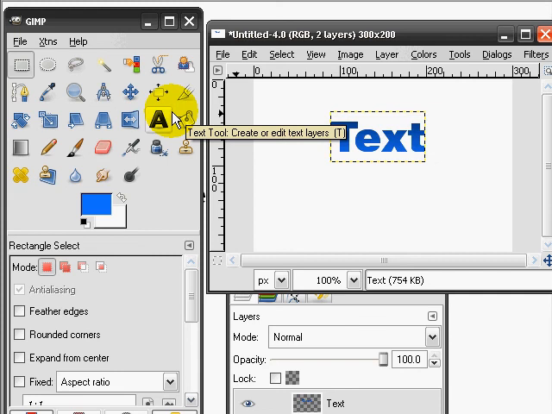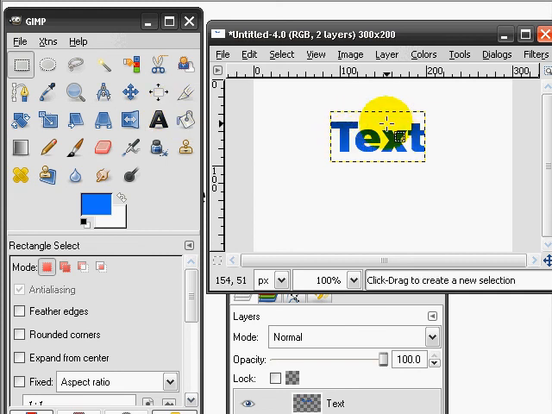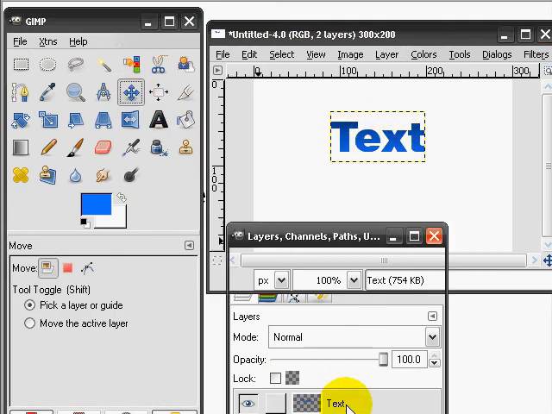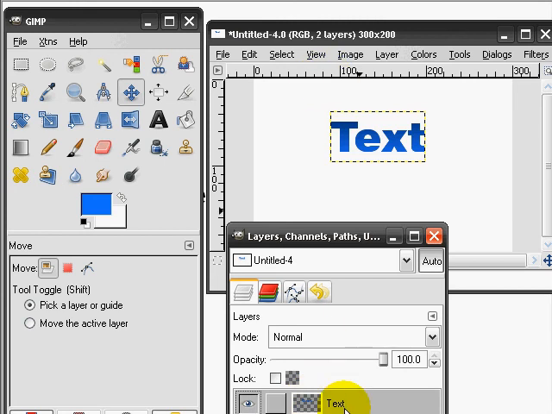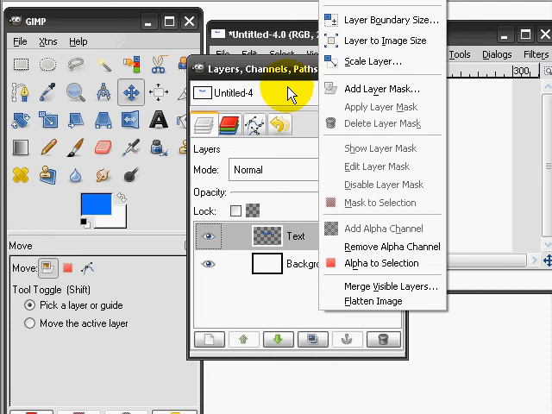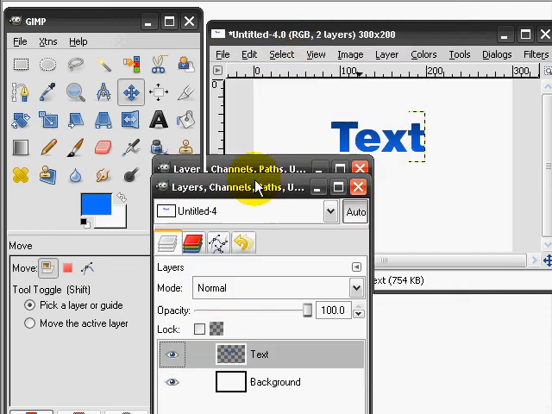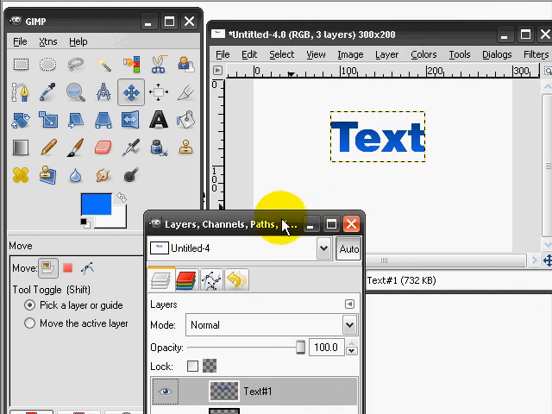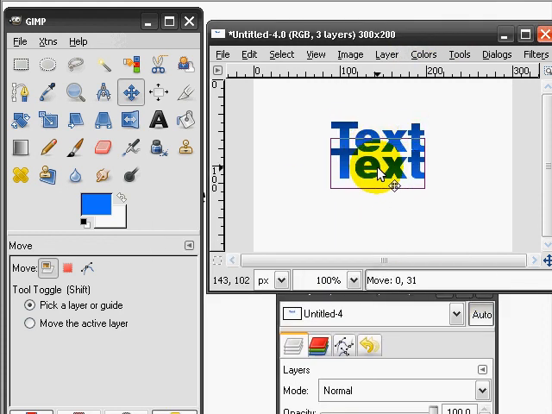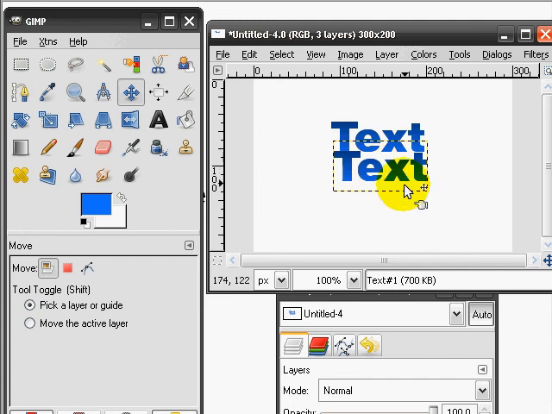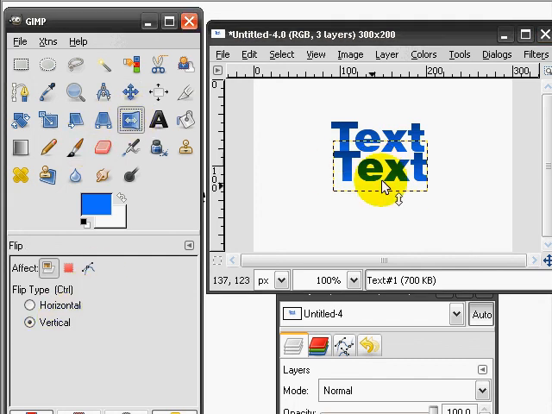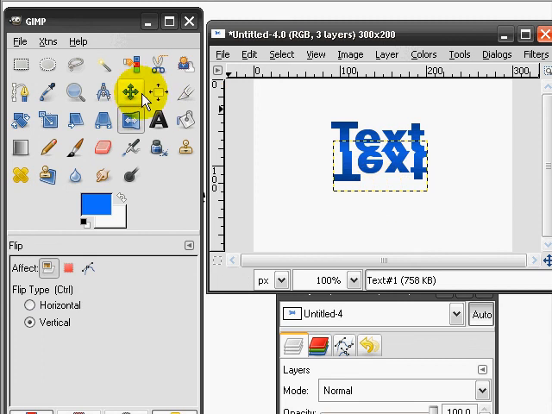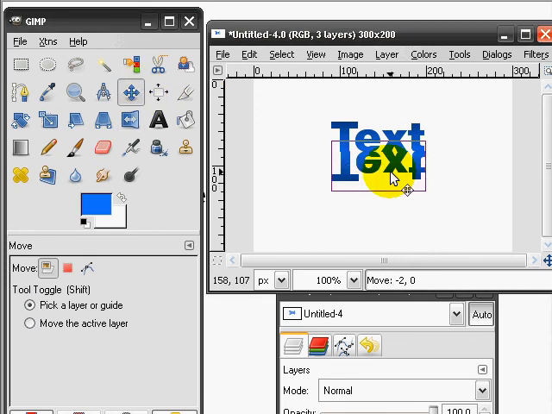Now the second thing we want to do is make a duplicate of that. So make sure that that is selected, right click on that, as you can see here, right click, and then choose duplicate layer, and I'll have to push this down so you can see it better here. And once we do that, if we're successful, we have duplicate layers. And what you want to do is flip this vertically like this and make sure that it is lined up exactly.